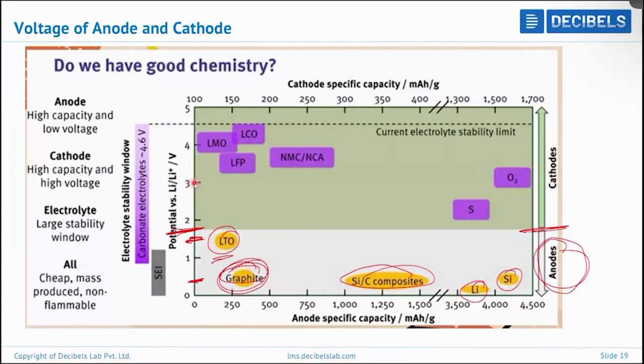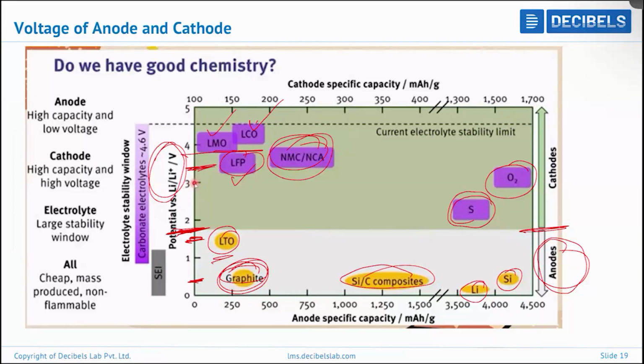as an anode. And any material that shows a voltage above 1.2 or above 2 with respect to lithium as a reference electrode is considered a cathode material. So LMO, lithium manganese oxide, metal oxides, lithium cobalt oxide, LFP, and NMC. You can see here LFP is around 3.2 and NMC is slightly higher. So that is the current technology; the future technology is the sulfur battery and the air battery.